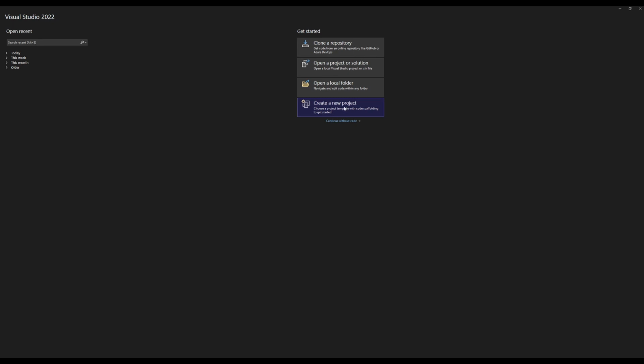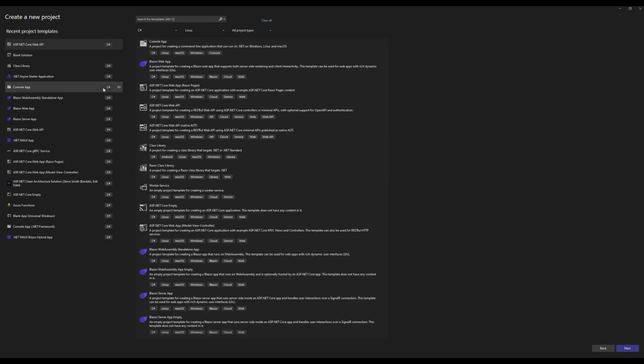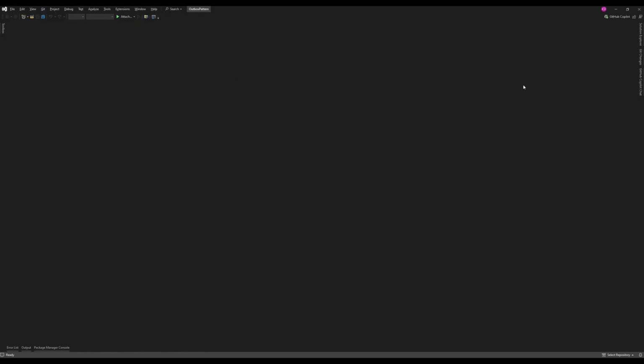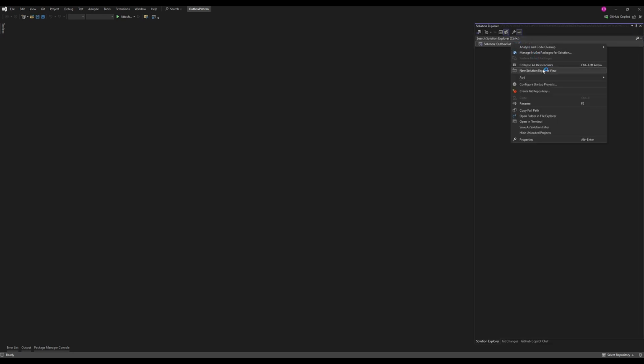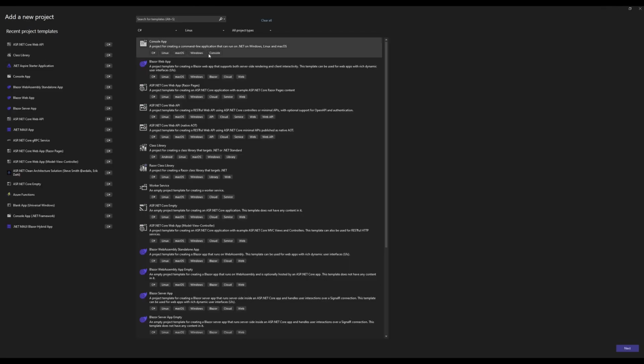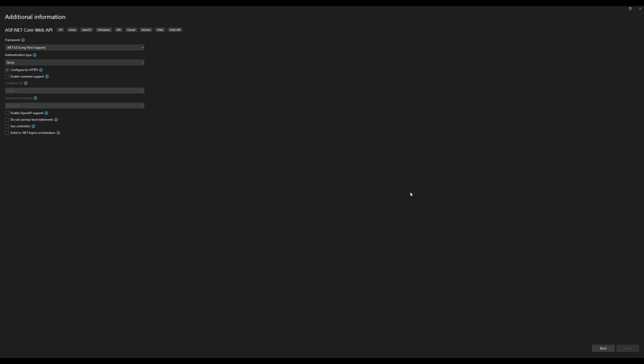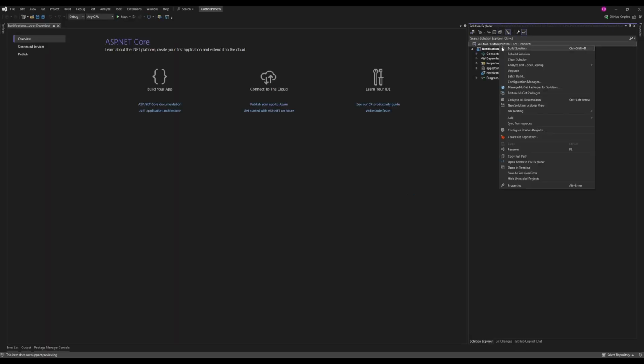So now we're going to create a new solution and call it Outbox pattern. Okay, we're going to create two microservices, notification service and ordering service. Let's see, notification service. So make sure this is unclicked. We'll be using minimal APIs. Let's click on create. And the other one is ordering service.